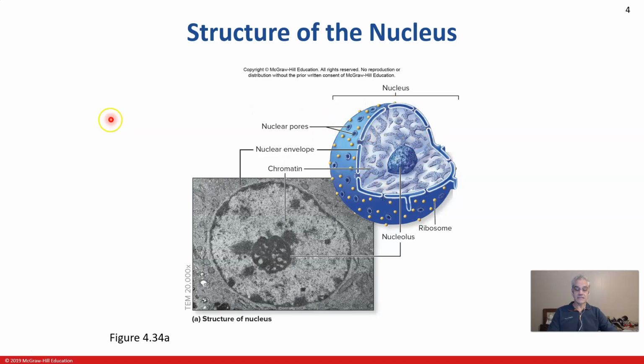Around the nucleus, the nucleus has a double membrane layer, just like the outside of the cell has a double membrane layer. But this double membrane layer also has gaps in it. They're called pores. They're called nuclear pores. Now, you have to imagine that there are bodyguards at the nuclear pores that allow some things in and some things out, and other things not in and not out. The one thing that is not allowed, let me emphasize, not allowed to leave a nucleus is DNA. DNA is held inside the nucleus, kept inside the nucleus, and not allowed to go outside the nucleus.